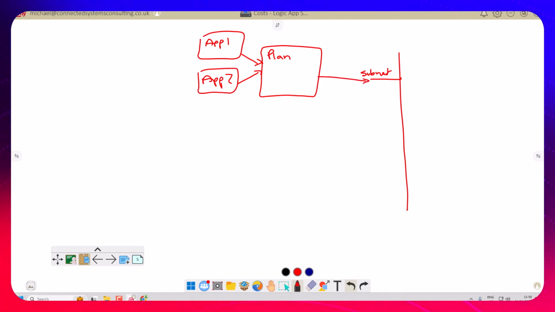Now, if we imagine in the integration landscape, we may have things like a function app, and we may have things like Logic Apps Standard.